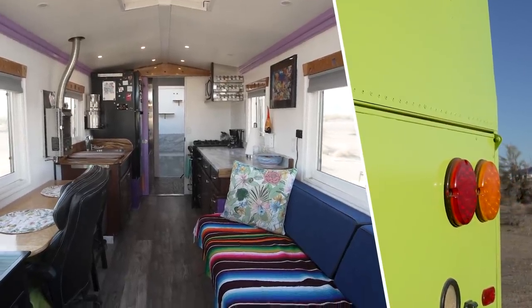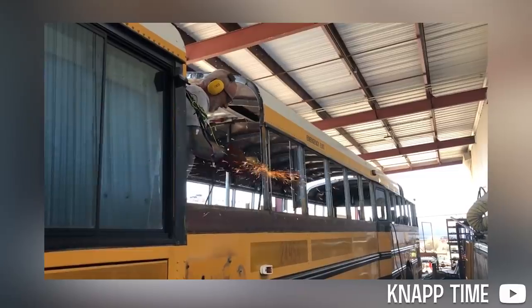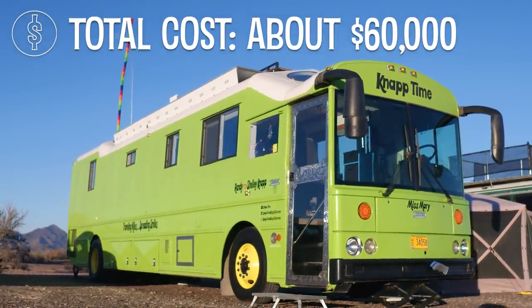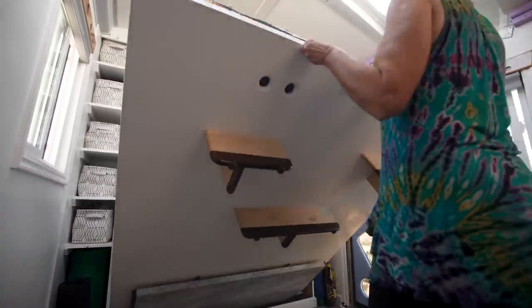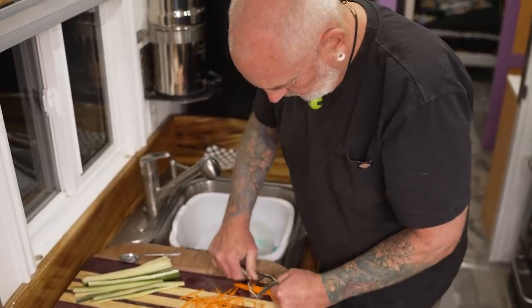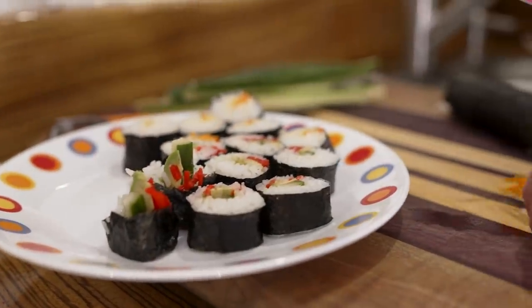Going into the project, he told me six months — we'll have it done in six months. Took about a year and a half. People said double your expectations; I'm a tripler. This bus all in is somewhere around 60 grand, and that doesn't include a year and a half of eight hours, six days a week. But we were building a home the way we wanted to live. If the bus completely broke down, it was worth everything I learned, the experiences and the people I met. It's so worth it. I'd do it again.